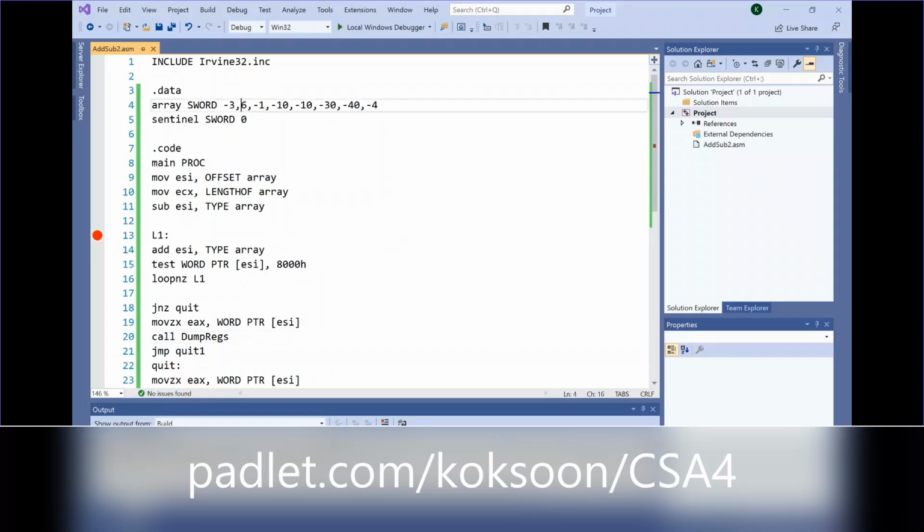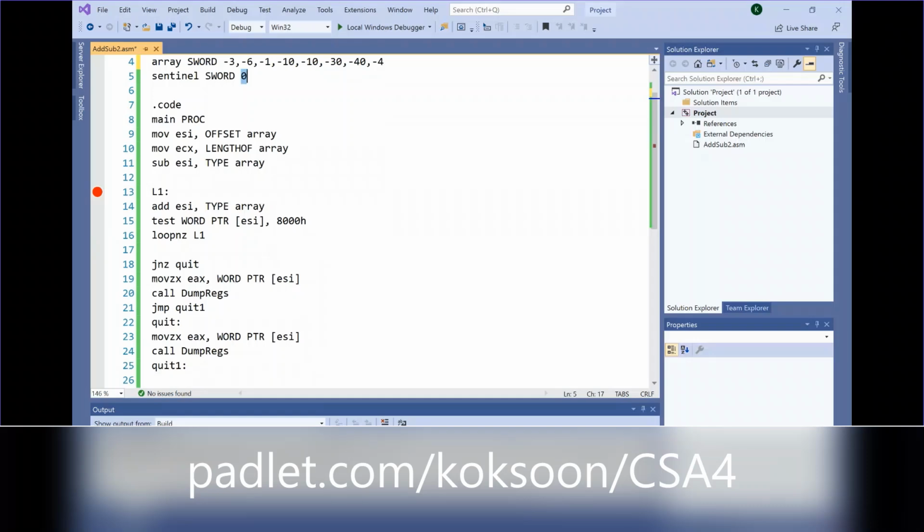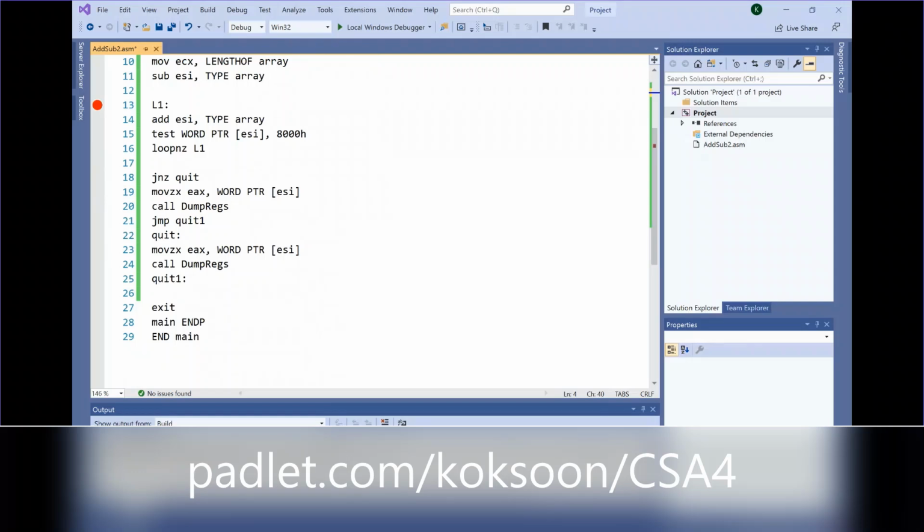So another problem is if all are negative, you're supposed to get 0. Okay, but I don't think you'll get 0, you'll get -4 instead. Because in your quick here, you should add ESI with type array. Why?